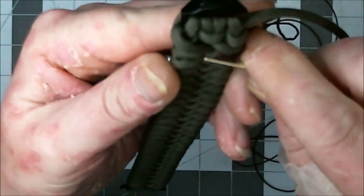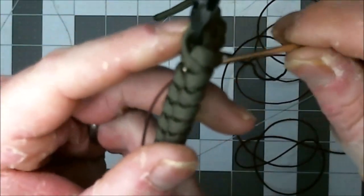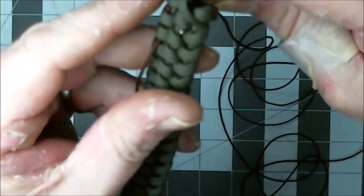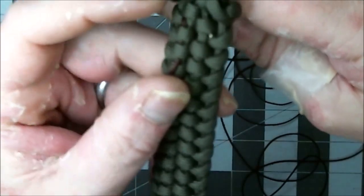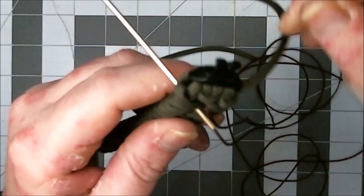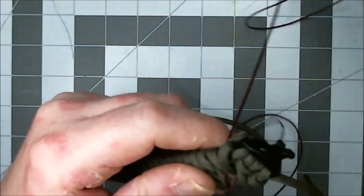You gotta kinda. There we go. We see where I went through, and you see where I'm coming out, right below that little wraparound. Now, we're just gonna push. I'm gonna pull the slack through.